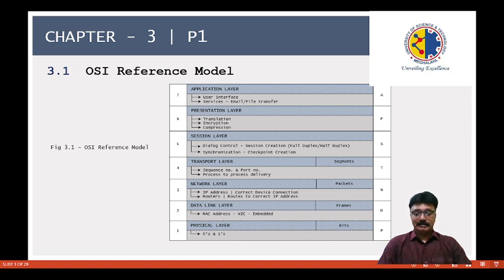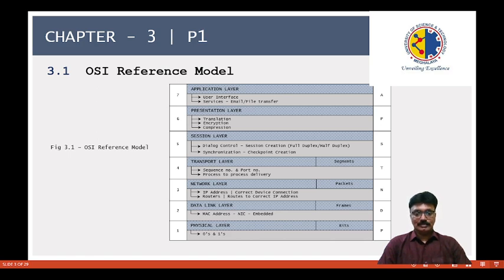address. Then once the data packets are ready to travel, it needs to check with the MAC address, medium access control, which medium it needs to access, and this particular file will be transferred through the LAN cables and will reach the network interface card which is embedded in the motherboard. And at the physical layer level, these zeros and ones will be transferred in binary form. The file in binary form will be transferred to the receiver level.